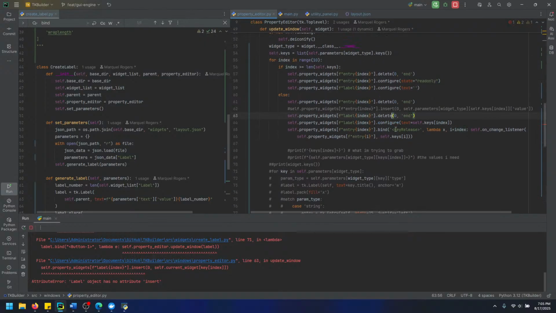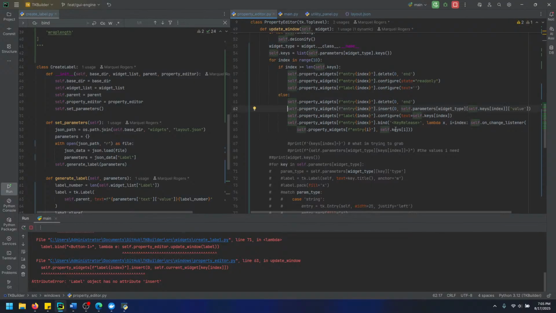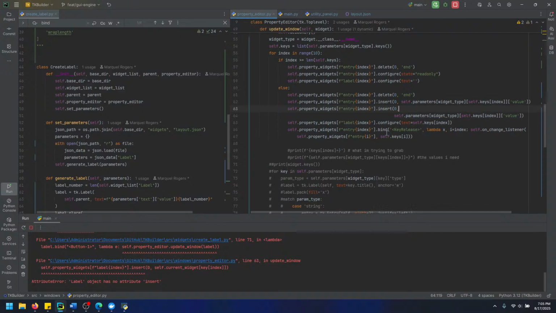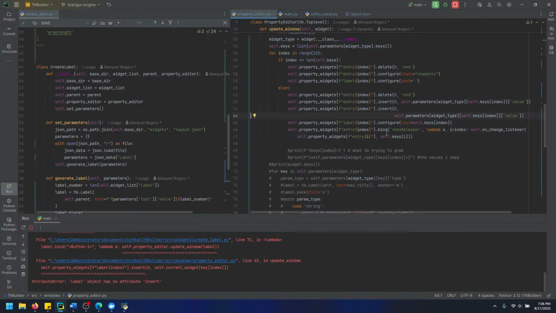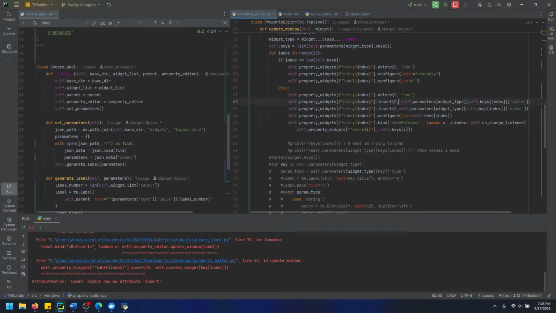I did that wrong. That's on me. So we need to change insert from self parameters to current widget and get rid of the value. I think that was the issue.